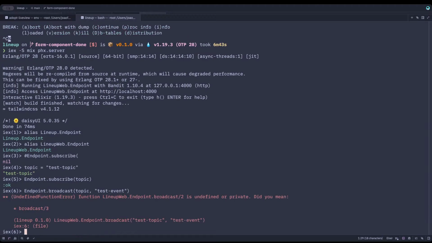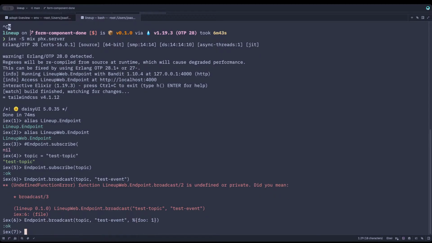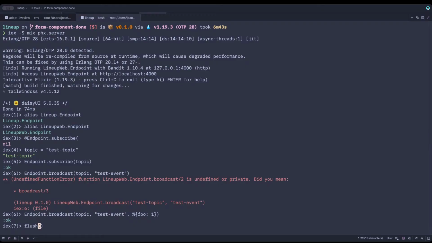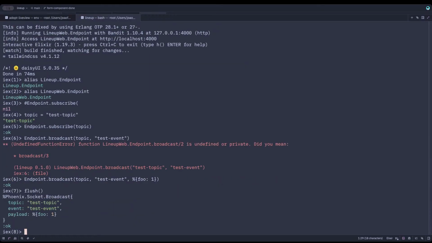Broadcast/2, do you mean broadcast/3, which is event and the message is a map. Okay, it could be a binary too, so foo equals 1. Cool. If I recall correctly, there is a flush. Yes, we got a Phoenix socket broadcast.